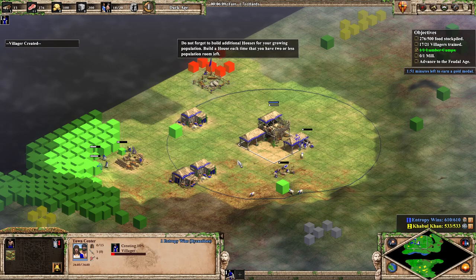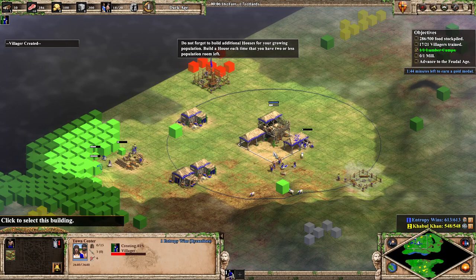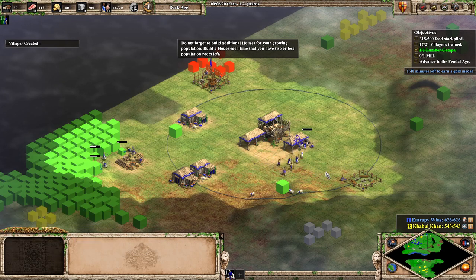Do not forget to build additional houses for your growing population. Build a house each time that you have two or less population room left.